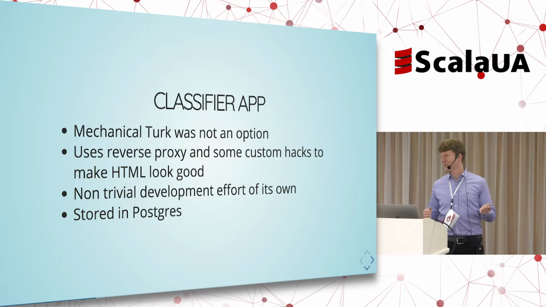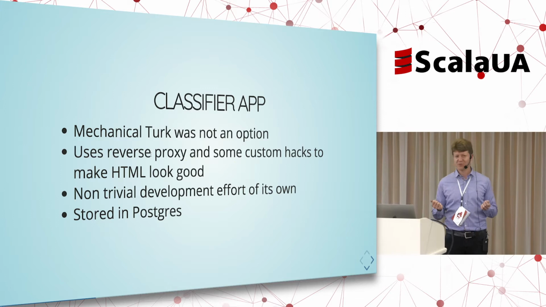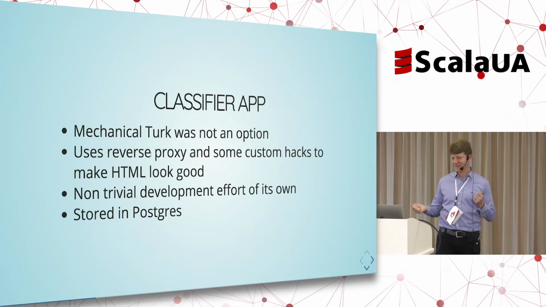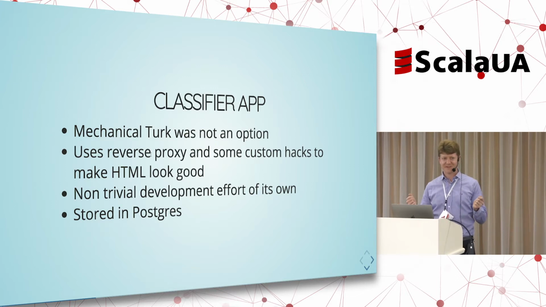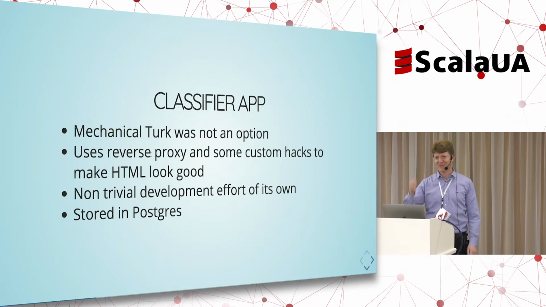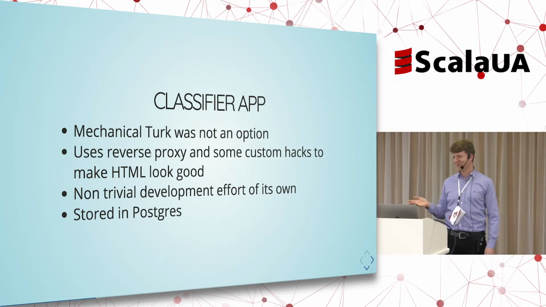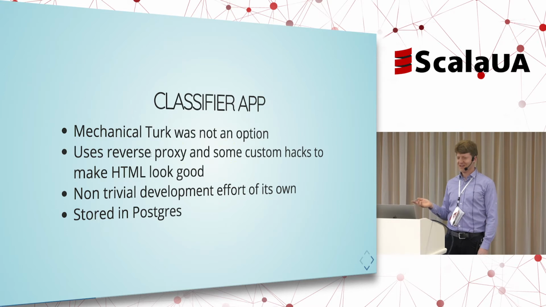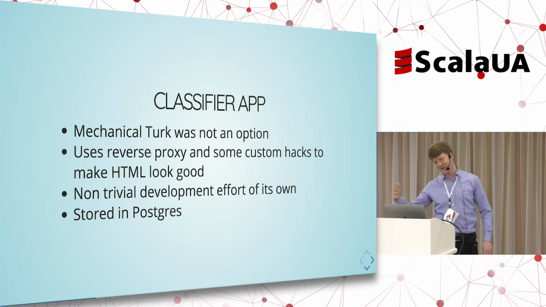Of course, if you do machine learning, one of the first things you need is some training data. Since Mechanical Turk was not really an option for us for legal reasons, I had to implement a little application just for collecting this training data. We hired a few students who would label real estate adverts all day long. This was a major effort of its own, so you shouldn't underestimate it. It took me about a month to come up with a prototype that was then refined over time.